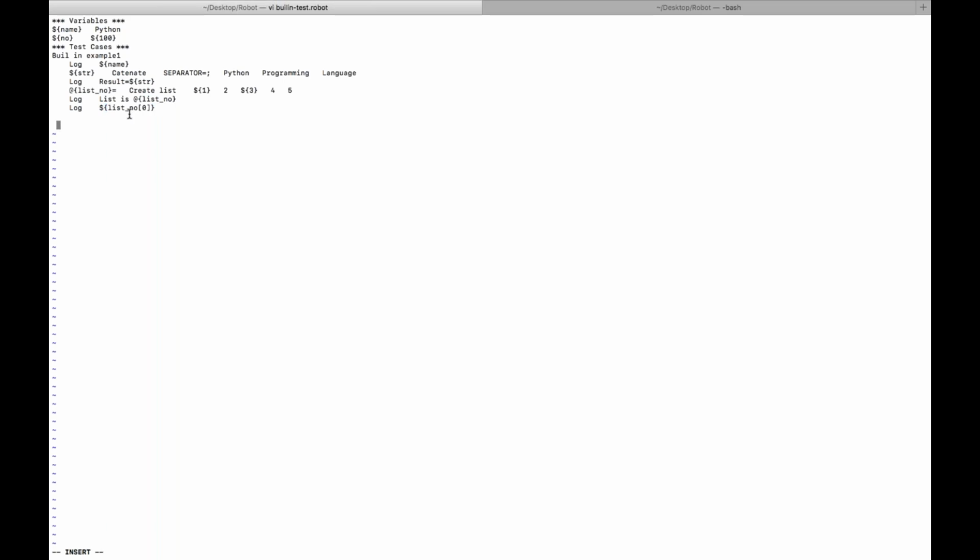Okay, so similarly for lists we have one more keyword, Create Dictionary. Like in Python, if you want to create a dictionary, you can use Create Dictionary. This is the keyword, and you have to pass arguments as key equal to value, like this is the syntax, key=value. These pairs you have to give, like key1 is some value, and key2 something. Okay, so I just defined a dictionary.